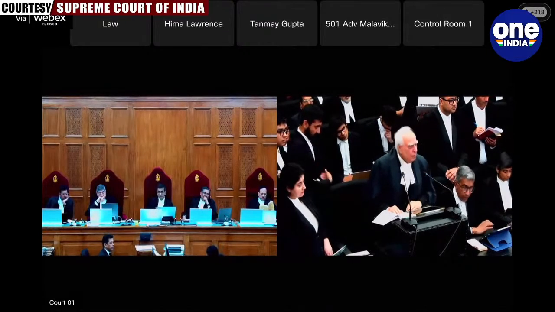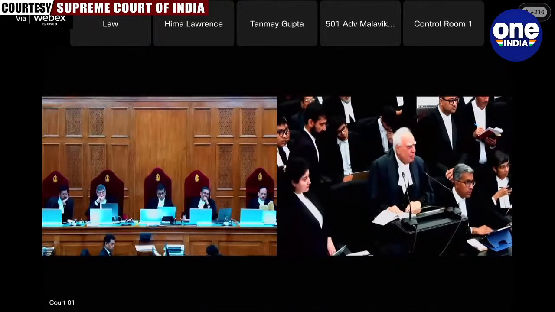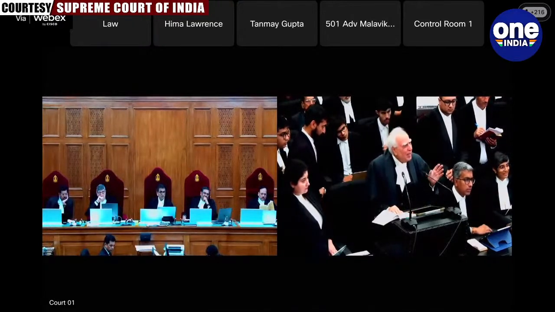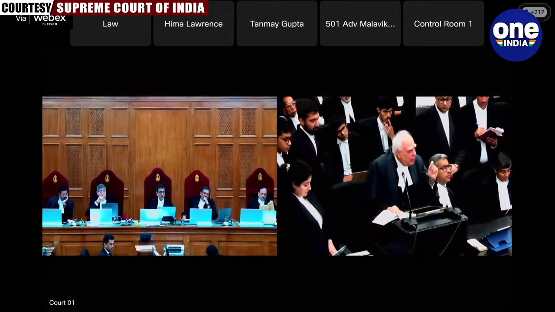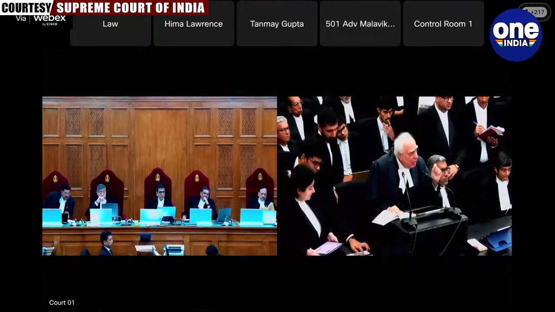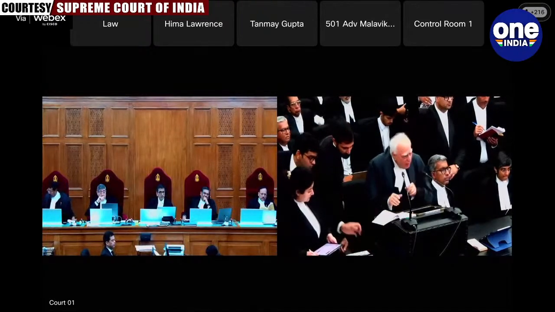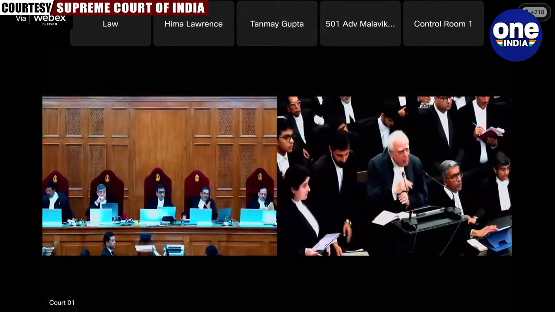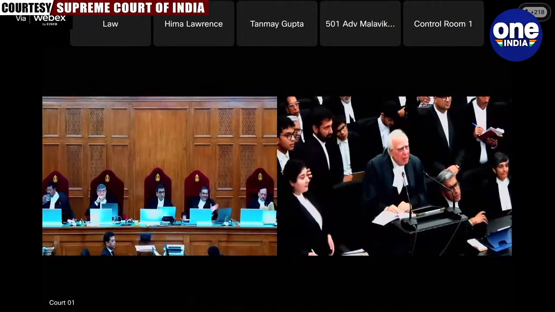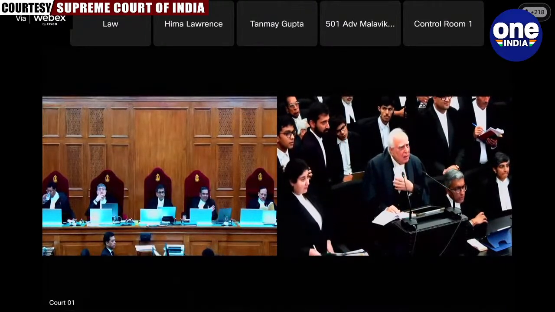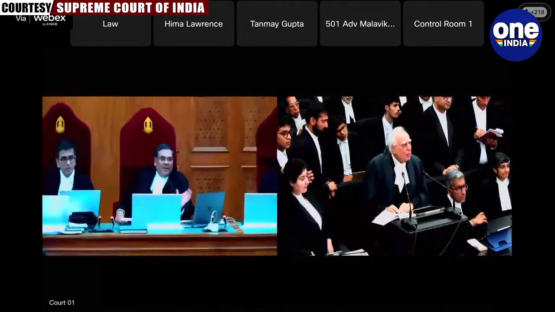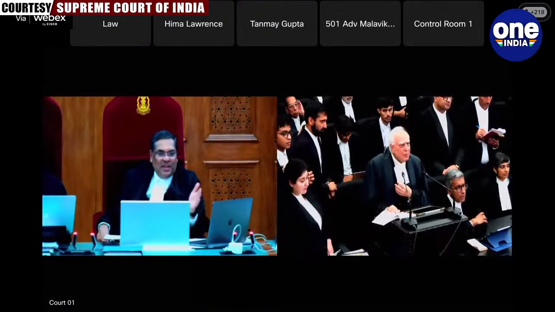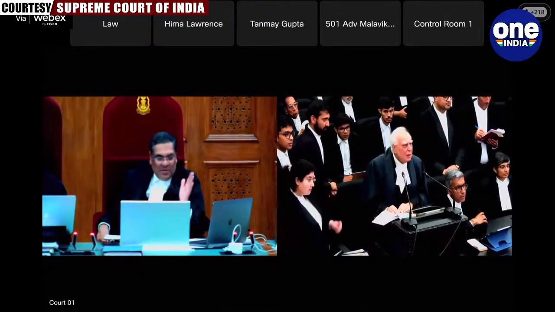That's the second construction of D. That's correct. Now, the question is really which is a more plausible construction. I can do that. But actually, if your Lordship looks at the 1950 order itself, it will give an indication of what was meant. That's why, Mr. Sibal, the Chief Justice, the constitutional practice does support this view, but there are two plausible constructions which can be made. One is that the entire Constitution has been adopted in terms of Clause D.